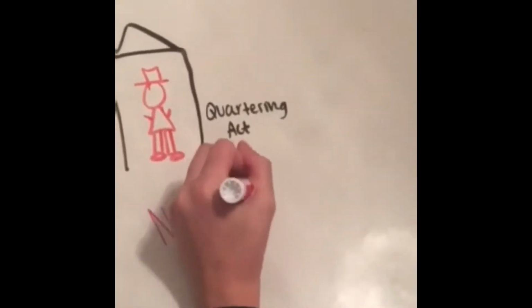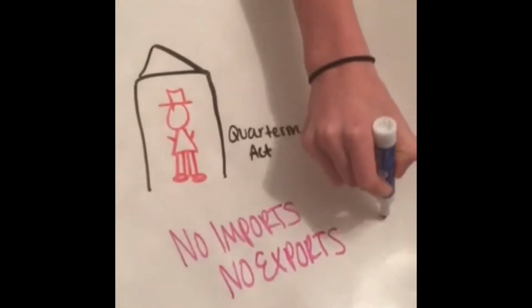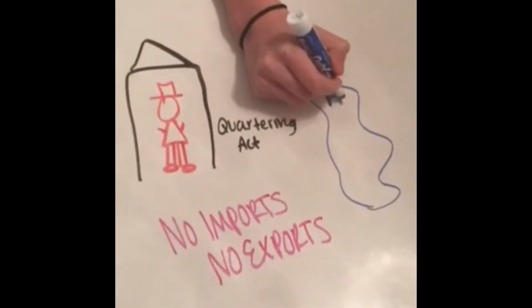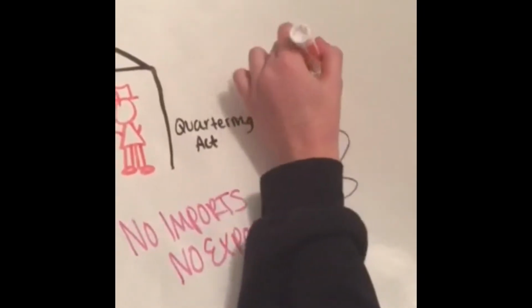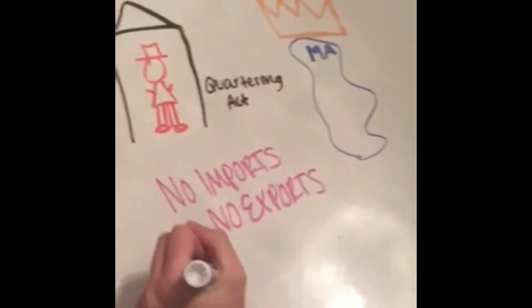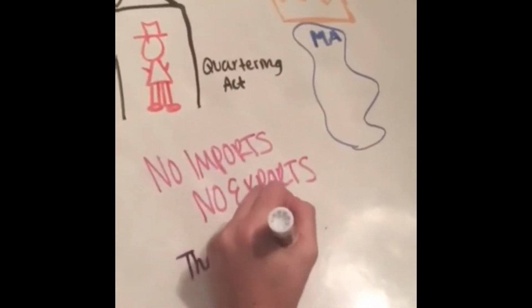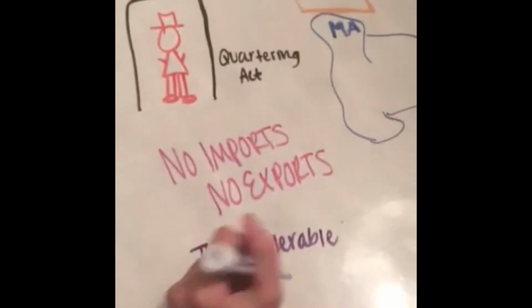In protest, the Sons of Liberty, dressed up like natives, boarded a ship and dumped 342 chests of tea into the harbor. This infamous event is known as the Boston Tea Party. In response, the British passed the Coercive Acts, aka the Intolerable Acts, closing the port of Boston so they couldn't have any imports or exports, revoking the charter of Massachusetts Bay and making it a royal colony, and they reinstituted the Quartering Act. They also put colonists on trial in England under suspicion of harming an employee of the king.